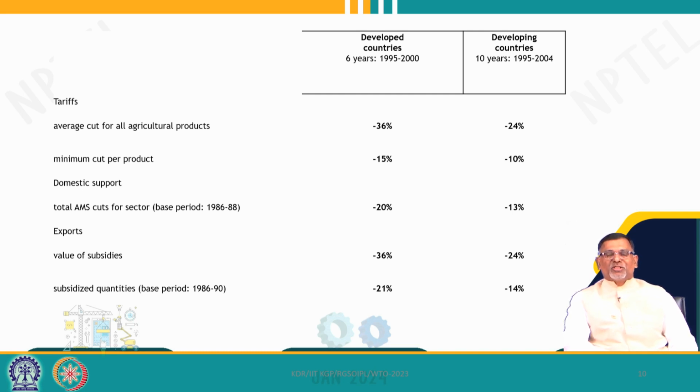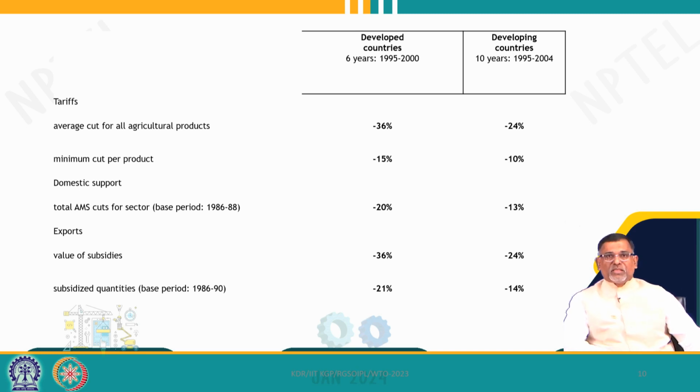So, your basic agriculture product prices, at least in the developing countries, were reduced by 24% when they committed to the WTO in 1995. So, I would say that for developing countries these are huge, drastic cuts. An average tariff cut of 24% is a huge tariff cut, and it was the first time they did this, maybe for the last 50 years. So, these were huge cuts, whether it is 24%, or product-wise 10%, or the aggregate measurement of support, and then reducing subsidies also. All these are a huge cut on the part of the countries. So, the support to the agriculture sector is substantially reduced in the case of developing countries.